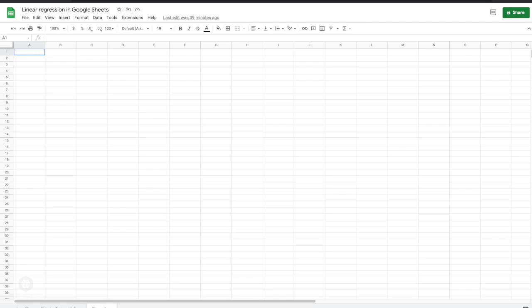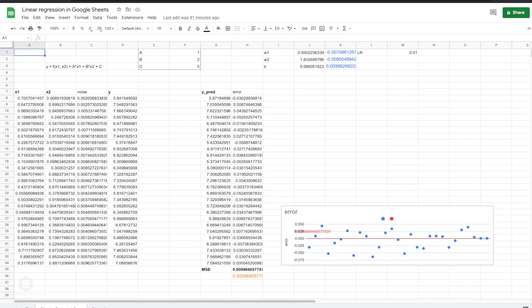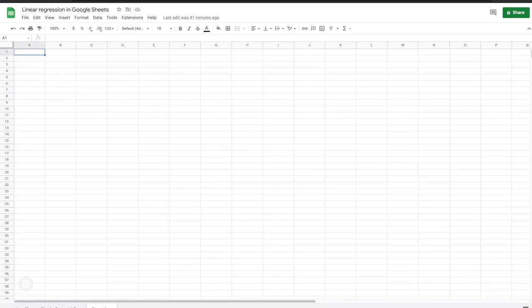in Google Sheets. In the first video, we've seen how a simple linear regression works, going from data generation to model implementation to optimization via gradient descent, and finishing off with a visualization of the error. Today, we're going to expand that implementation a bit by having several output units. Let's start with what we had last time.